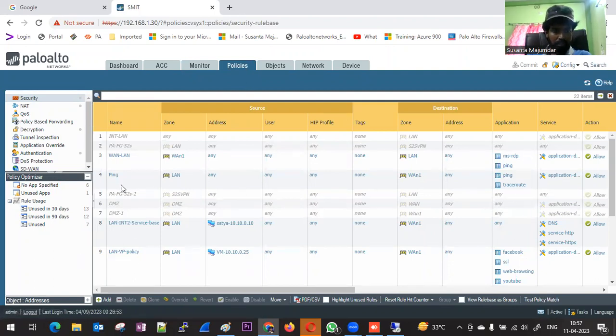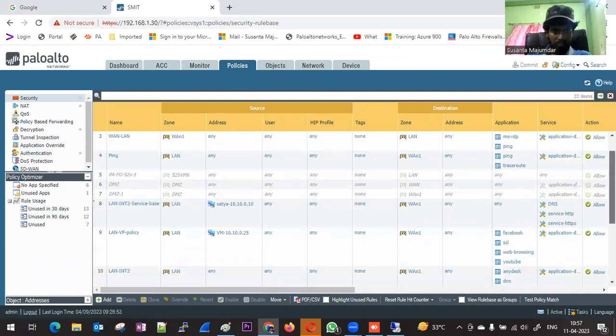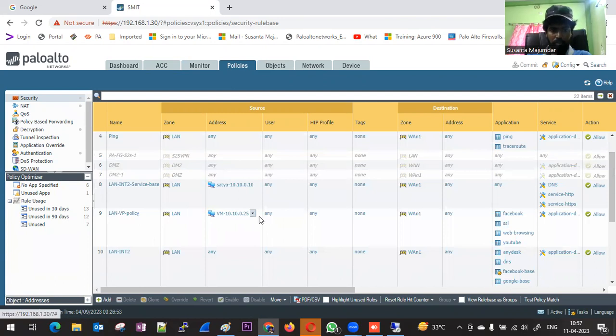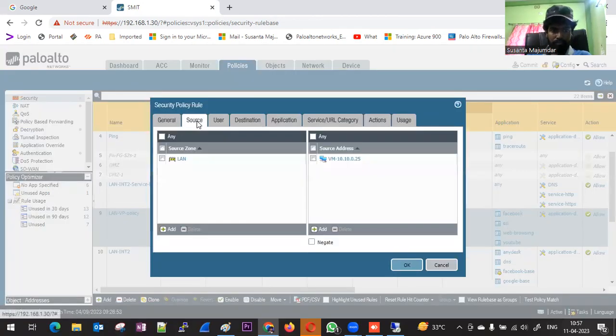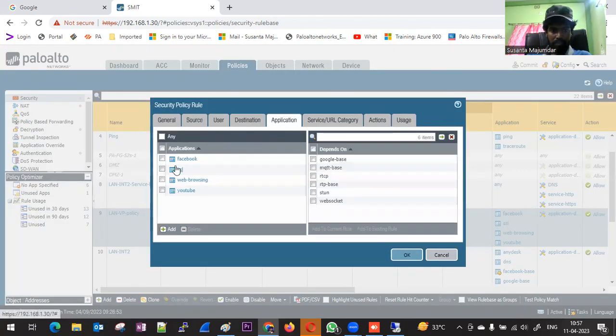This is one policy, no issue. This is the policy that I have created, 25 WAN, SSL and web browsing. I am removing the application SSL and web browsing.